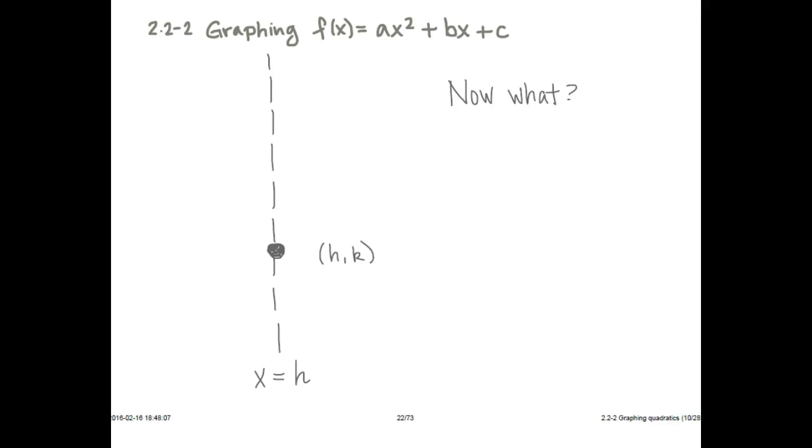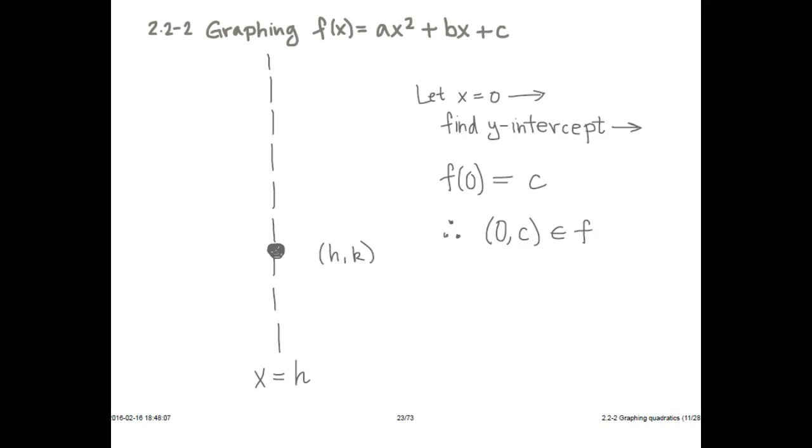What does come next? I sure would like to find another point on the graph without having to do a whole table and everything. Well, the easiest point to find is the one that we get if we let x be equal to 0, in other words, the y-intercept of the graph. And that's easy because if x is 0, then the a and b amount to nothing, and all that's left is this constant term c. So we know that (0, c), the constant term, is always going to be a point on the graph of the function.